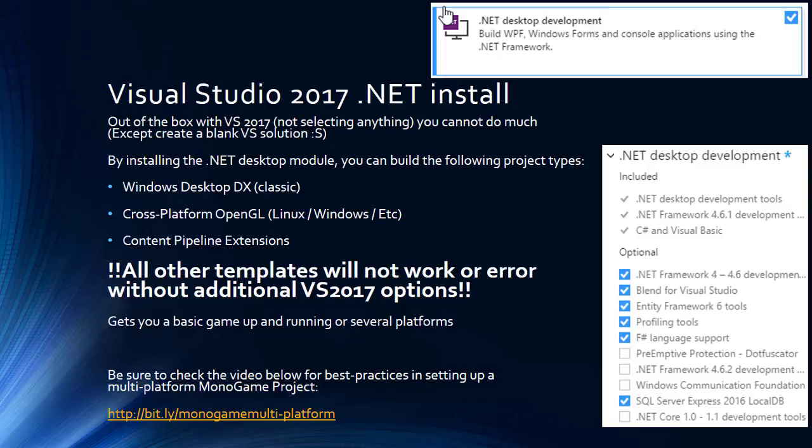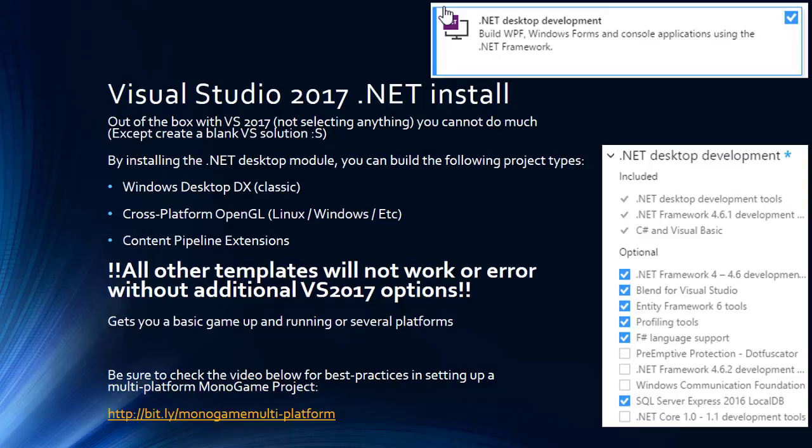Notably, I noticed on NuGet today that there's a move to get rid of the Linux and Windows GL NuGet packages just to clean things up, because the OpenGL cross-platform project replaces all of those. It's just one single project now instead of many. It's a boon, in my opinion. And you'll also be able to build content pipeline extensions. So from there, you can start building, get up and running.